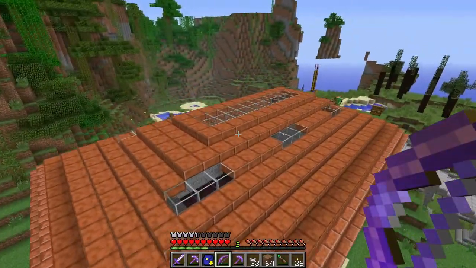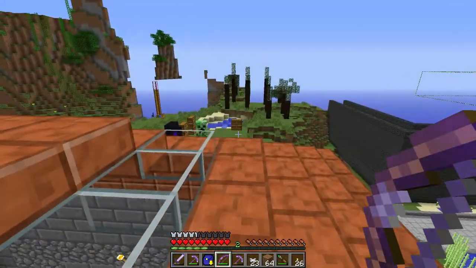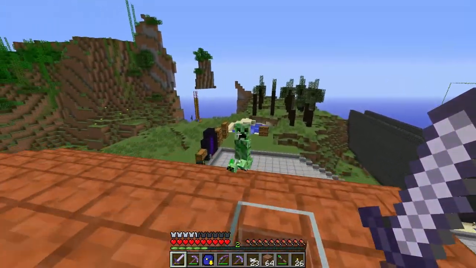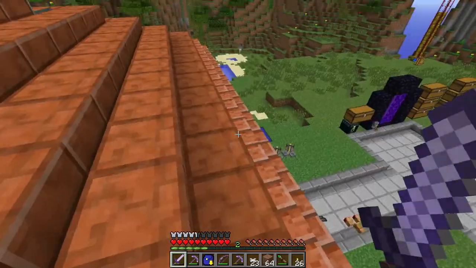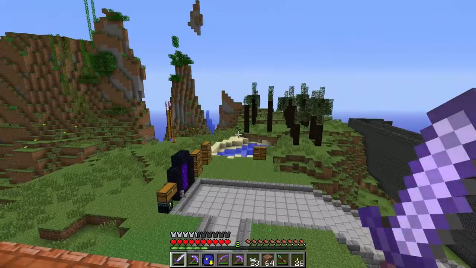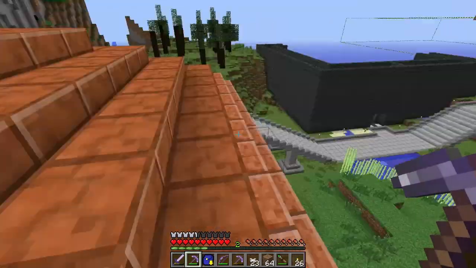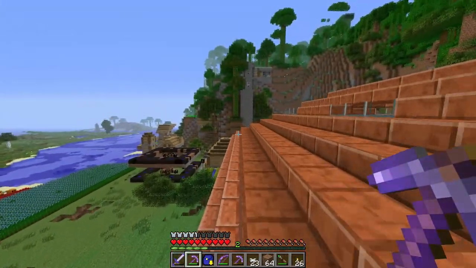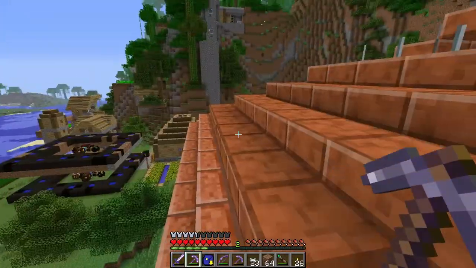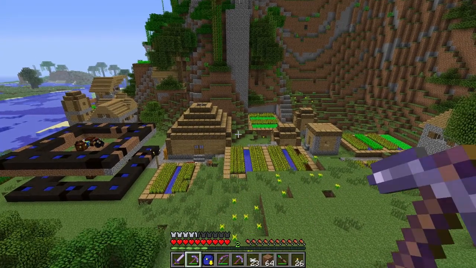I think the browns we'll probably just do off camera, because that's just going to be a wall of... Get off my roof! A wall of... What are they called? I can't think of the name. Jungle wood. A wall of jungle wood. That's the word I was looking for. With some pistons to push them. We may show it, we may not. I don't even know where I'm going to put it. Probably over there, probably right next to that, actually.